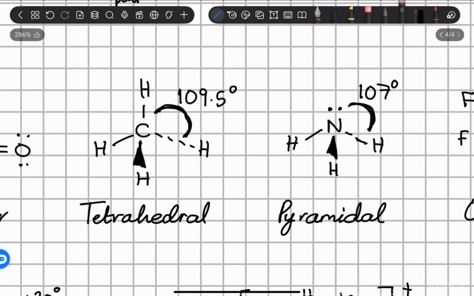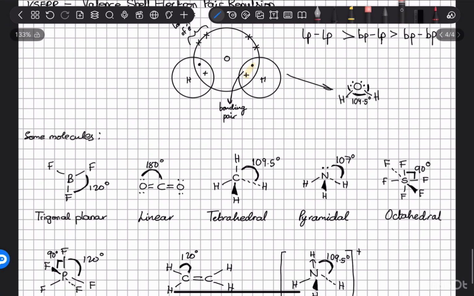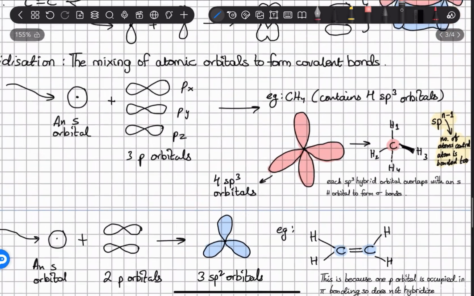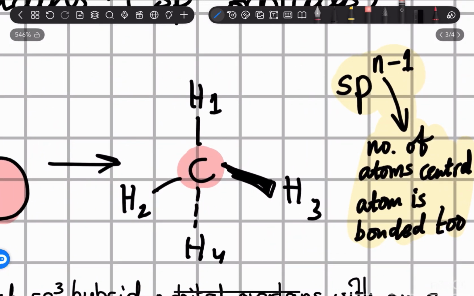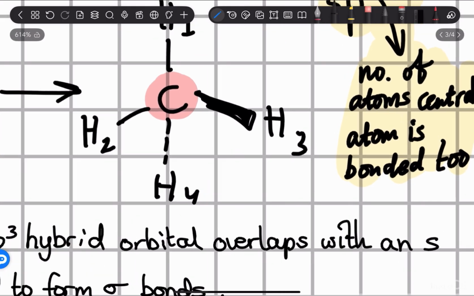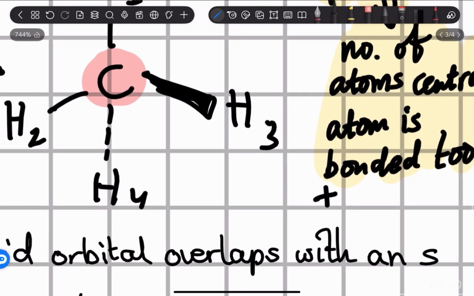Okay, now the difference between, you see how this molecule, oh, I forgot one thing to mention, guys. In the hybridization rule, the N is not just the number of atoms. You also have to add this. I am so sorry for this. You gotta add this to the number of lone pairs.